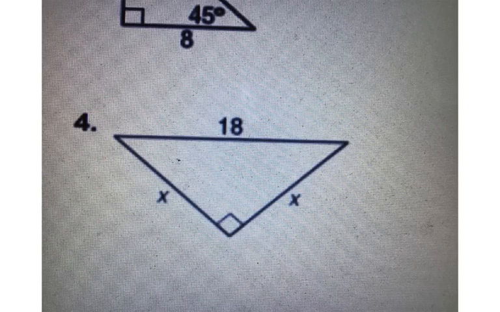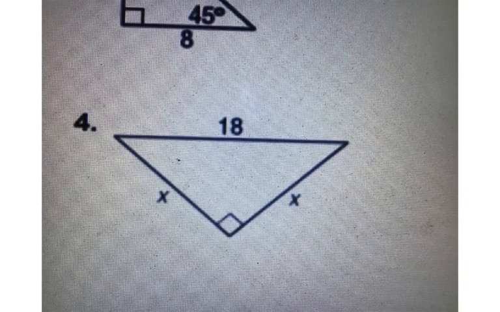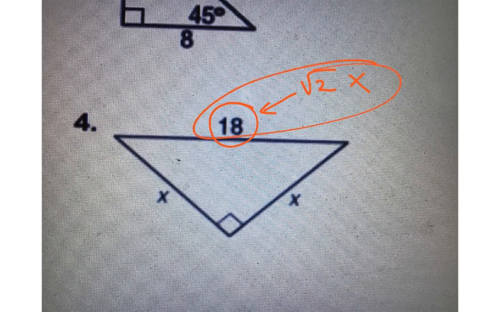Okay, now this one's going to be tough. So what we're going to do, guys, is we're going to do this one together. And then I'm going to give you a chance to do that one, and we're done with the video once again. So let's do problem number 4 here together. Notice what makes this one a little bit tougher is 18 is my hypotenuse, right? This is a side that's square root of 2 times the x sides. If you notice, I basically have a little equation here I can solve. In other words, if I set this equal, how do I solve for x? Would I not divide both sides by square root of 2, like so, right?